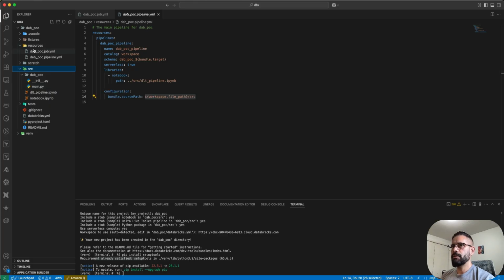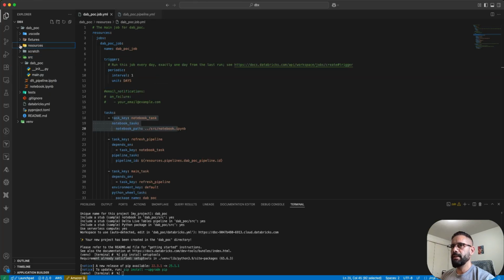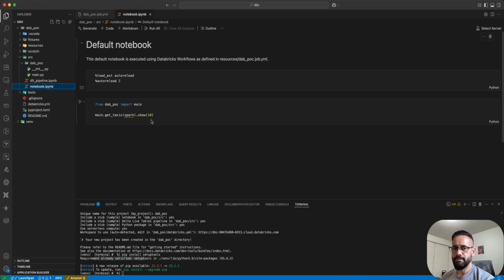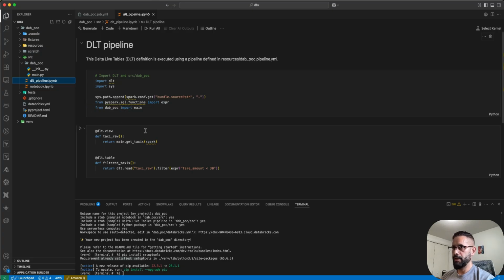So we have covered these two files in the resource folder. The next thing is the notebook. Now this notebook is dummy code. You don't have to understand this code, because this is just a template, and it works, but we are not actually trying to get into the code itself. The only thing we need to focus on is that you have this notebook file, which is for the notebook job, and then you have this DLT pipeline file, which is called in the DLT pipeline resource. We don't have to focus on what this job or this pipeline does.